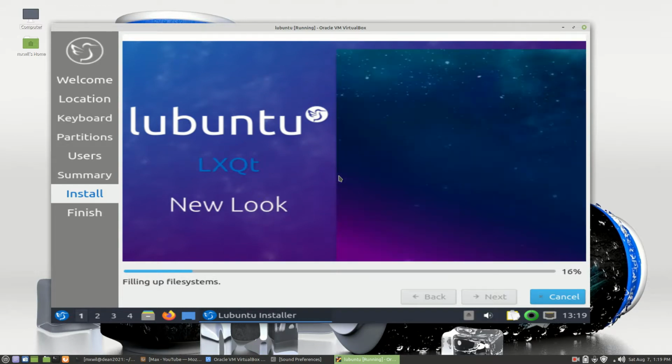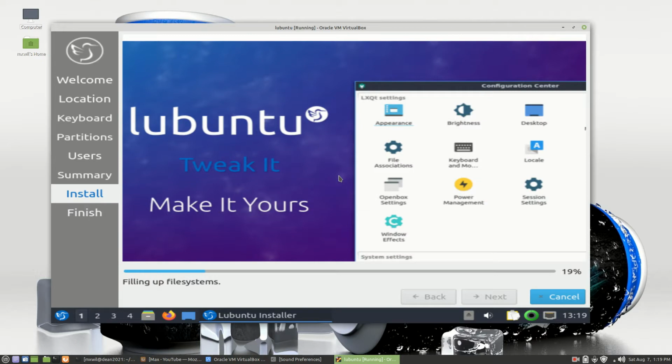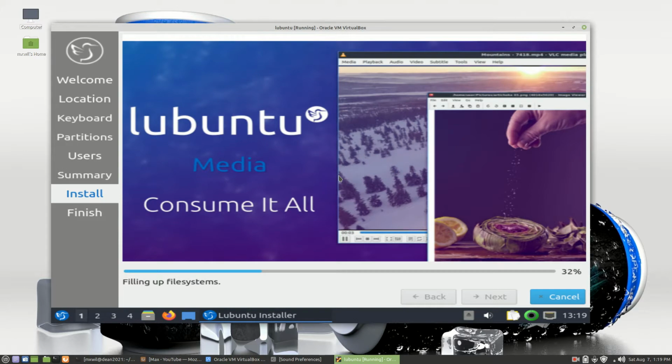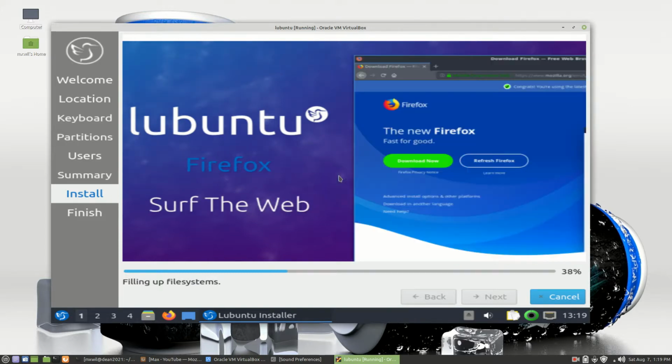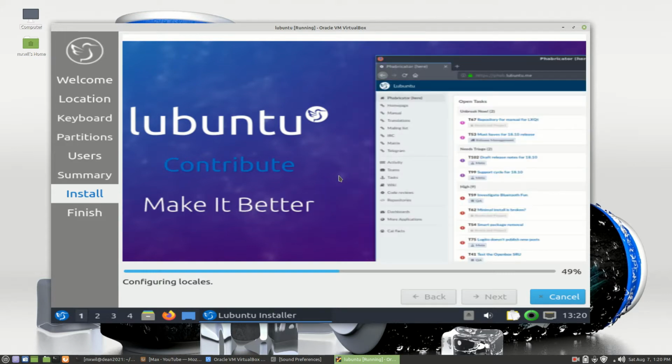So just to give you a bit of summary about Lubuntu, it's a lightweight operating system. The LTS stands for long-term support. Lubuntu 20.04 came out in April 2020, and you will get long-term support until April 2023. So that means your security updates, your updates for the applications that are installed on here, all of that you will get for free until April 2023. As of today, this is August 7th, 2021, so Lubuntu 20.04 should still be relevant, and you should have a few years to go before you have to worry about getting a different or a better operating system.